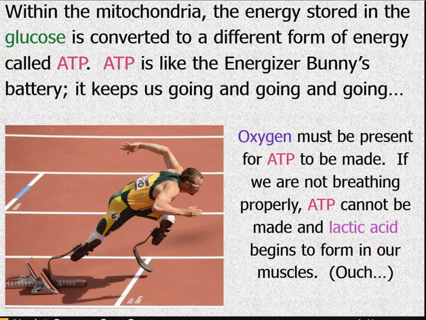If we're not breathing properly, and maybe you've heard this in gym class where they tell you to breathe well while you're exercising, or maybe coaches have told you this, if we're not breathing properly, ATP cannot be made, and instead something called lactic acid begins to form in our muscles, and that causes our muscles pain, our muscles start to ache. Then we stop exercising and we start breathing because we're in pain, and then all of a sudden we're able to make ATP again.